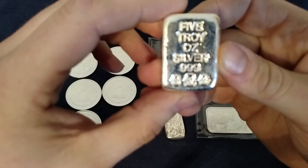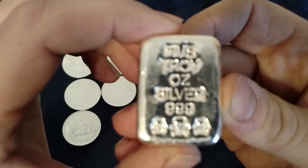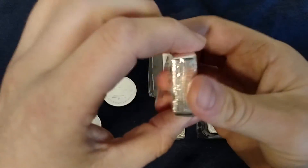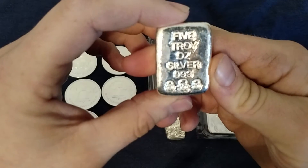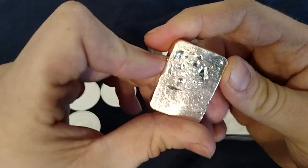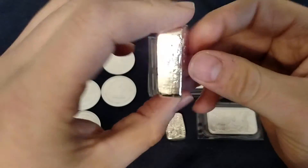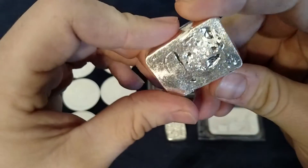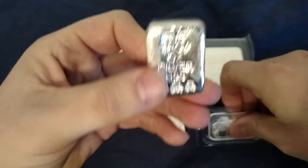The one I like the most is this little five ounce Atlantis skull and crossbones, so I was happy to add this to the collection. I don't really get into collecting — I just stack — but these ones with the skull and crossbones I dig. I've got the half ounce, the one ounce, the two ounce, and the five ounce, but those are kind of stashed away, so I couldn't get them out for this video to put them all next to each other — maybe another time. I really liked this one when I got it, just the different lines and the little bit of character it's got.